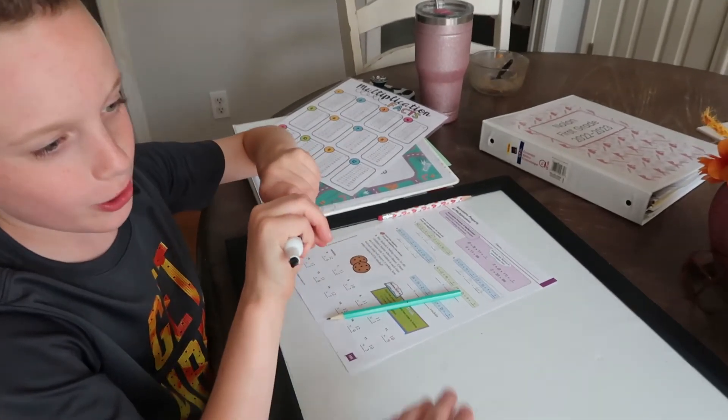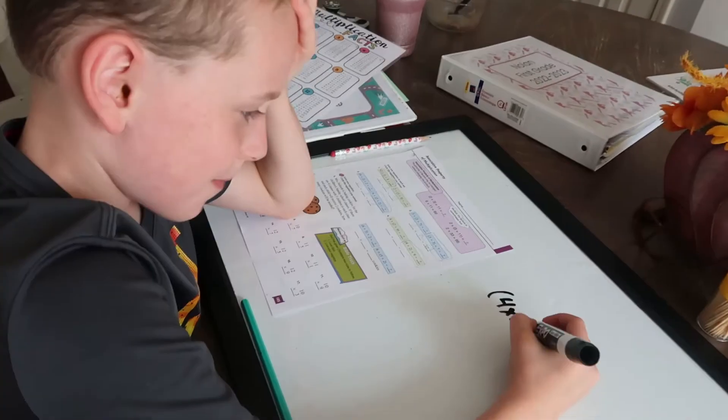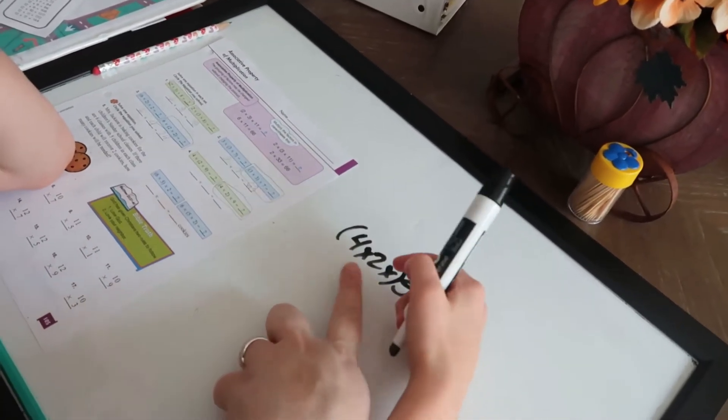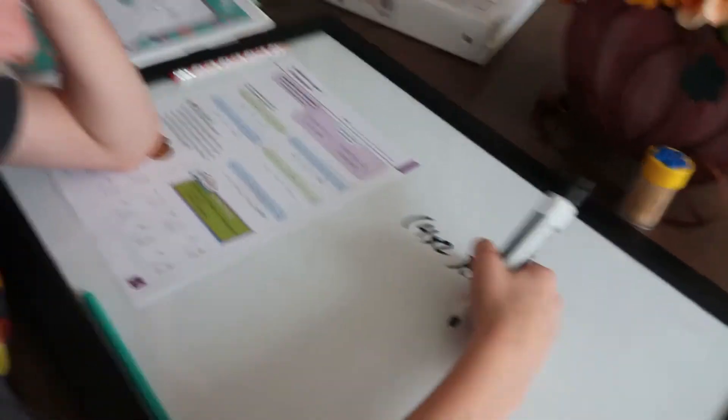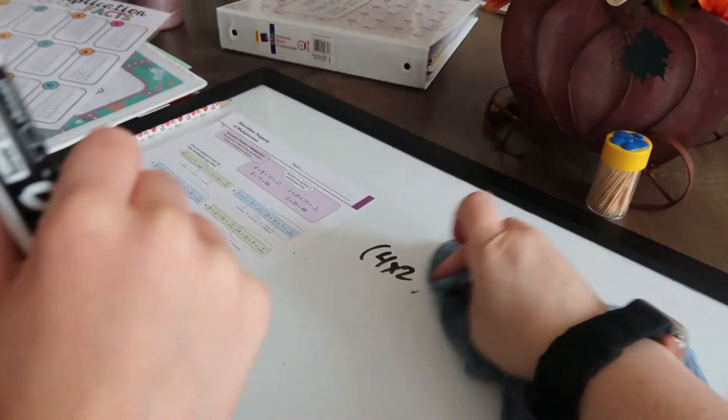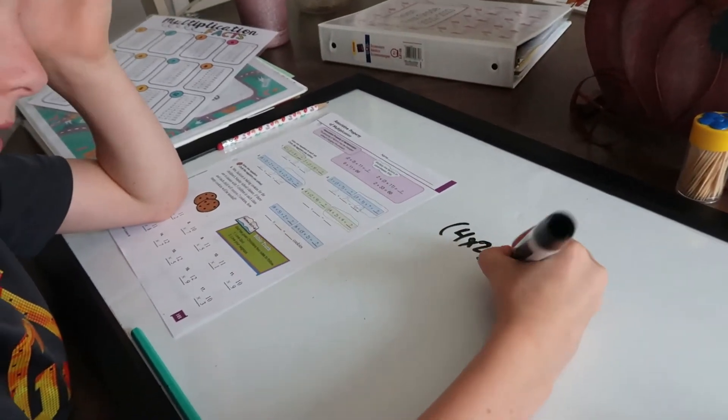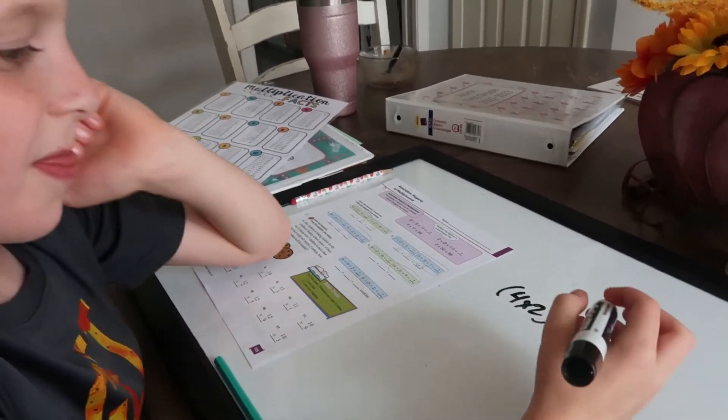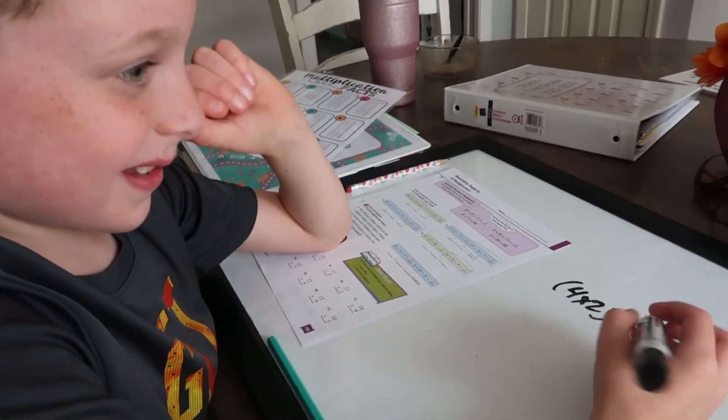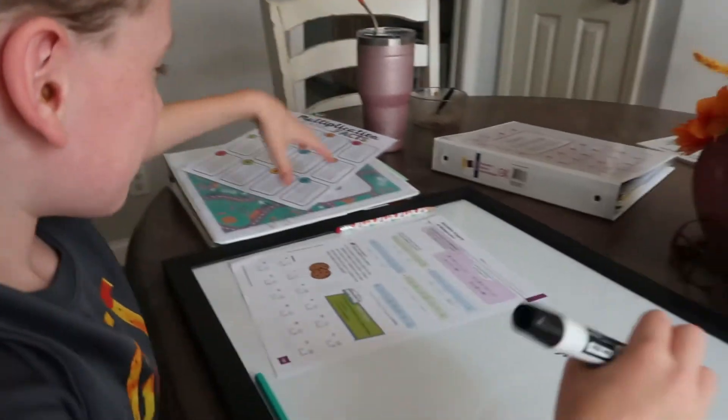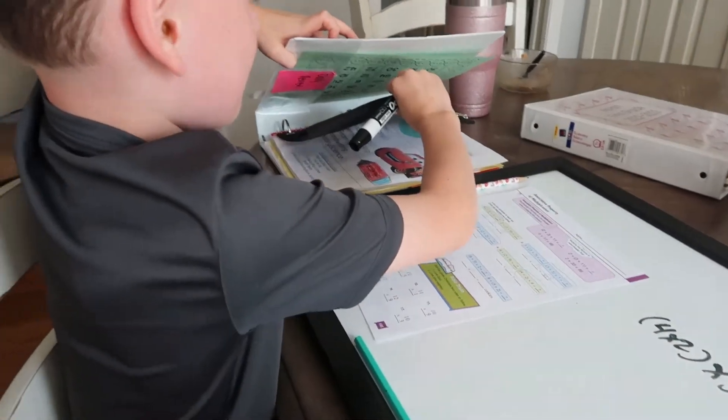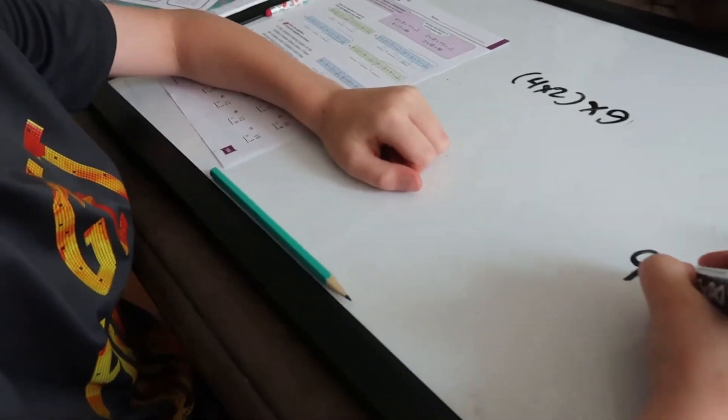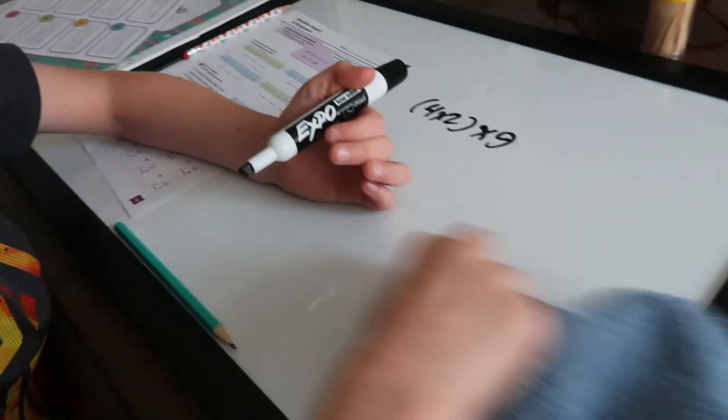Is it easier for you to use a whiteboard? Yeah. I keep hearing Mario in the background. Yeah, Bubby's watching Mario. Make sure your parenthesis goes around the numbers and not the times. Because when you get to algebra, it's going to be very different. Put your parenthesis. And then times nine. Do you want to tell them why you make your nines like that? Because of Lightning McQueen. That's what I used to do, but now I do this way. Yeah, because of Lightning McQueen.